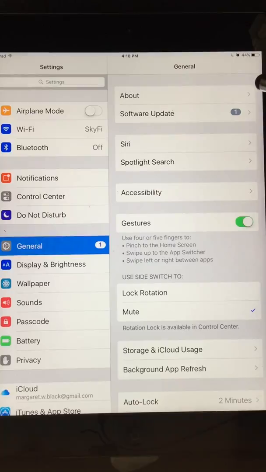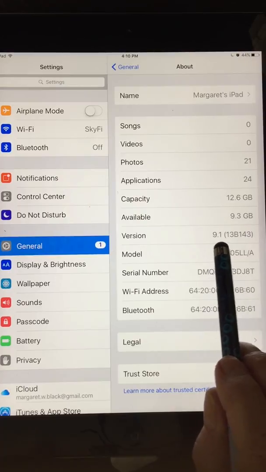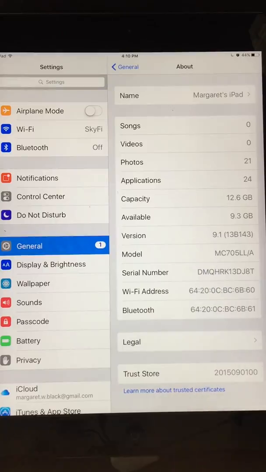Here where it says About, that will tell you how much capacity you have in gigabytes and how much is available. And the operating system itself takes up some of those gigabytes, so that's why the numbers aren't necessarily what you think. This shows you the version of the operating system you have, and it says 9.1. I'm a little surprised by that because I thought you had 9.2, and they're up to 9.3 now, so I will update it to 9.3 before I send it.